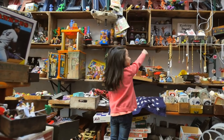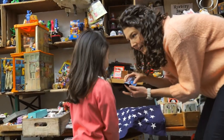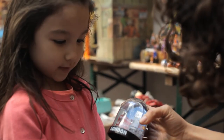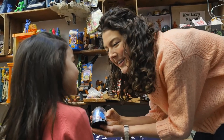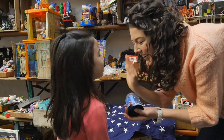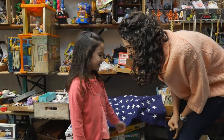Look, there's letters on the snow globe. Oh, yeah. Let's look at this one. What letter is that? L. L, that's right. What sound does an L make? Oh, right. What other letters do you see on here? An O, an N, a D, an O, and an N. You are so smart, Kira. What word does that spell? London. Right, give me five. You are so awesome. So let's go find more letters.